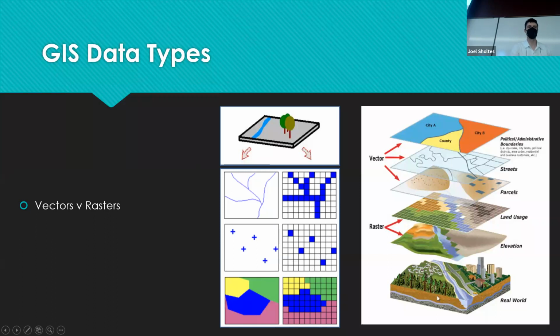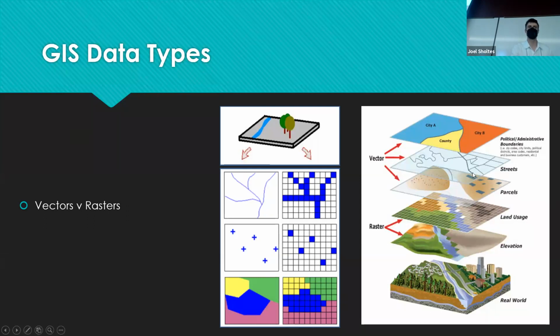So here's another look. If we have the real world, we could have an elevation model of that real world. Maybe that's collected from all the old USGS maps that they digitized, or LiDAR data, which is flown in an airplane. It's an infrared laser that scans the ground and we get elevation. We can have a raster that represents land types. And if you do engineering hydrology later on in your career, you'll be going to look for data sets like this because you want to know how much pavement and trees and neighborhoods are in the watershed draining to a certain area. So these are two raster data sets.